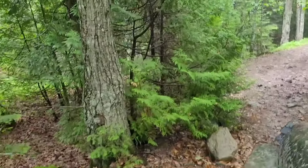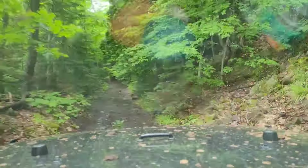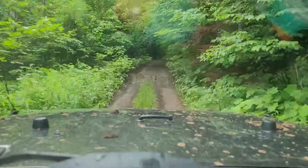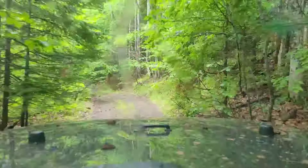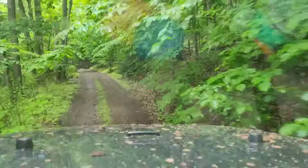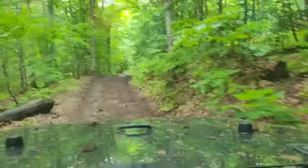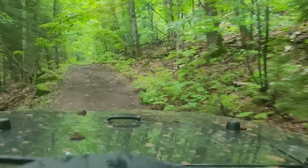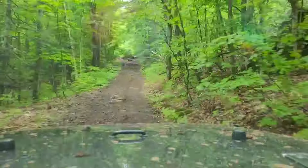Once we got past that rocky section, it was just a little bit further up the trail before we came across a group of boulders in the middle of the trail, which on the Onyx app is described as a gatekeeper that you'll hit if you're running the trail from north to south. We hit it at the end because we're running it from south to north, but it is just a good warning to anybody that's coming up the trail that there might be some dangers ahead.